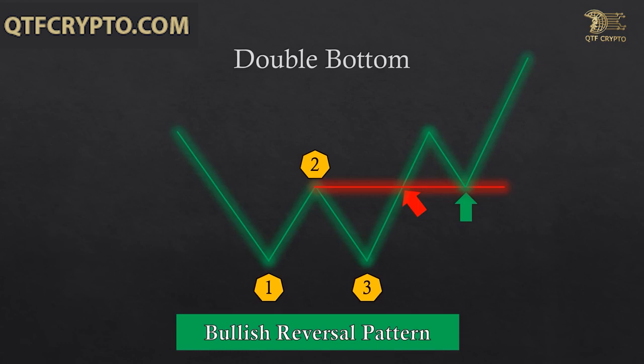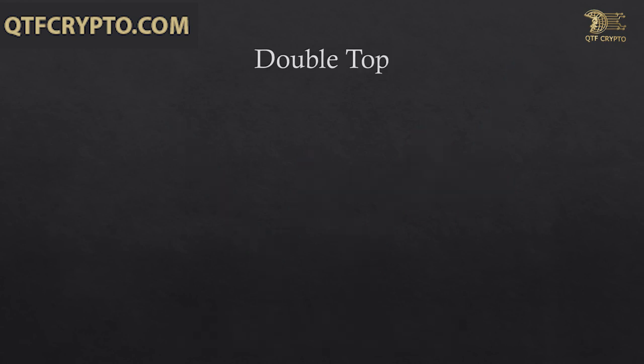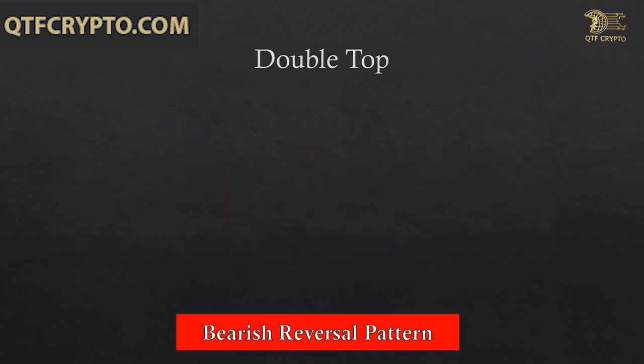Once your stop and take profit targets are set, you should not move them at all. You need to wait for the market to either hit your stop or your target. Just like we have the double bottom as a bullish reversal pattern, we also have the double top as a bearish reversal pattern.